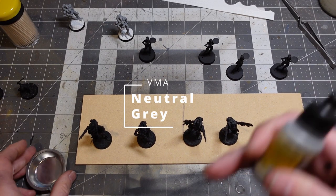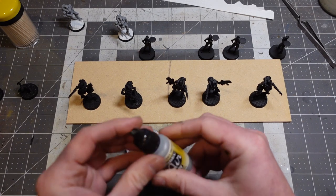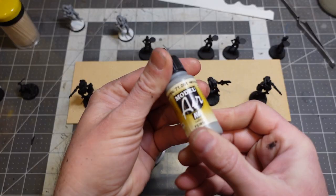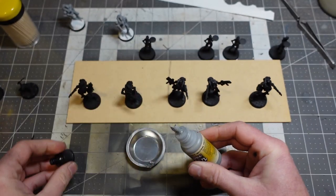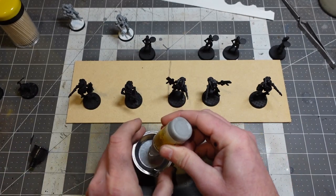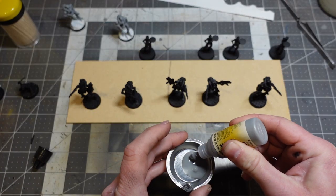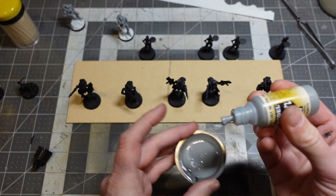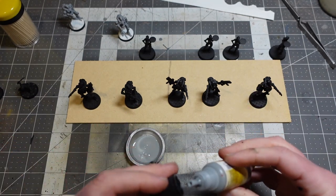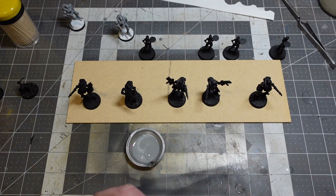Okay, so first up, on top of the black, I'm gonna do some Vallejo Model Layer neutral gray. This is just gonna be my mid-tone. And this stuff needs to be thinned down just a tiny bit, so I'm gonna add a little bit of thinner.